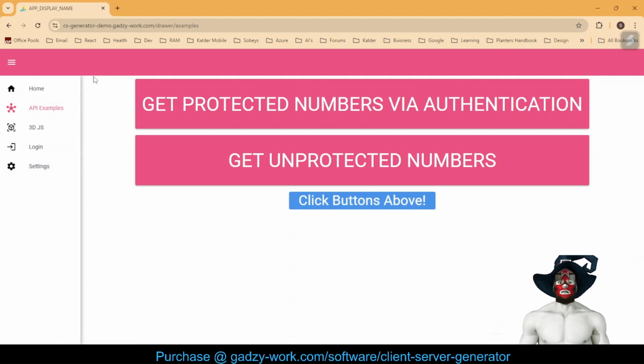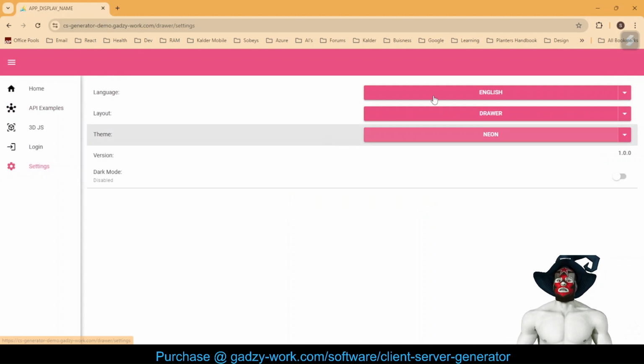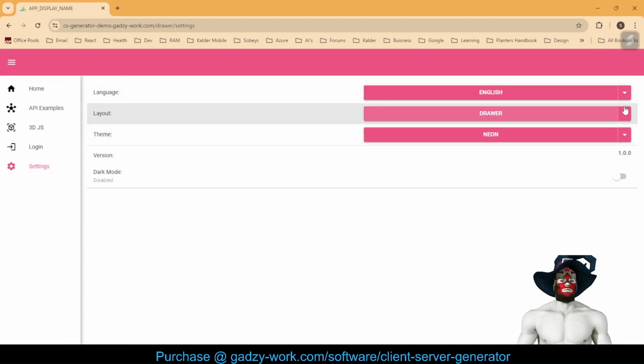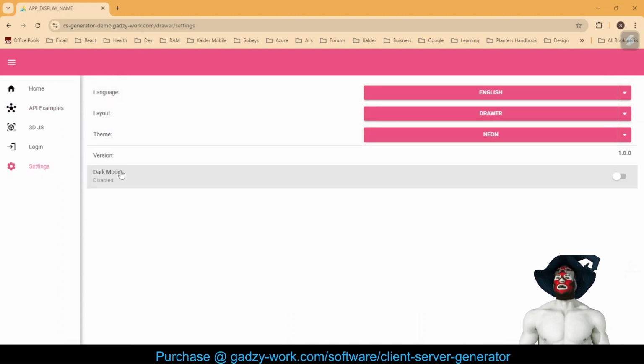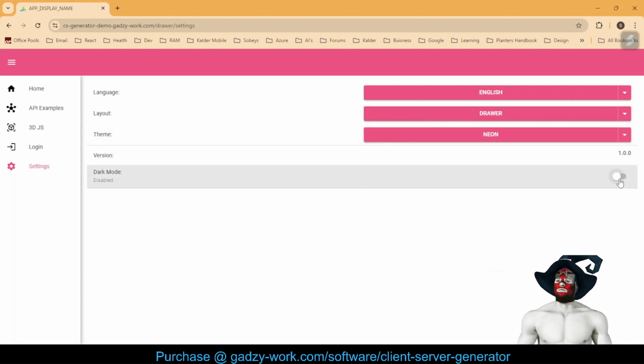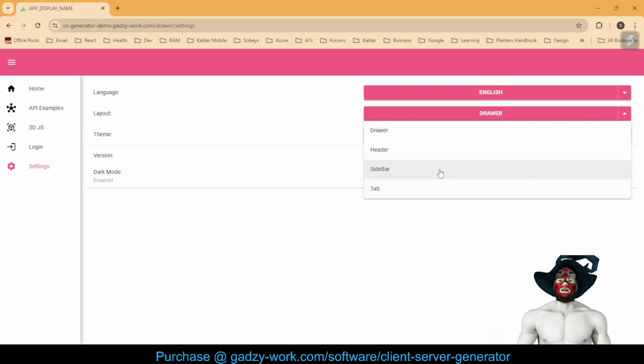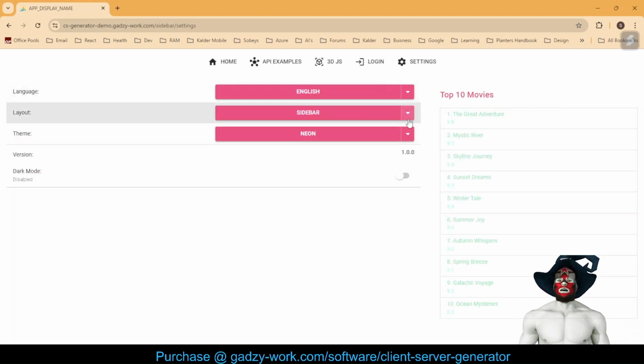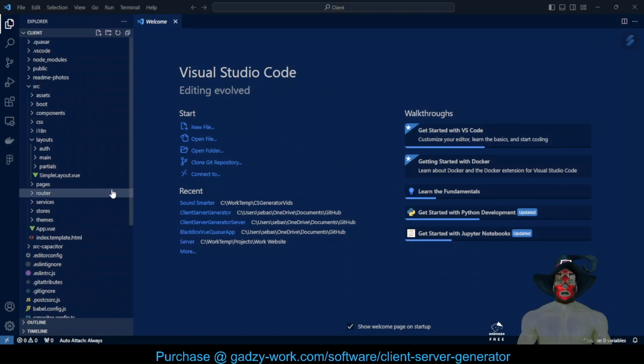You can have layouts inside of layouts, but that's not really what we're doing here because it's a simple application. This is the base code I use for my apps. This is a demo. I made it possible to change it through the settings, but in the code you only get one layout because you paid for a single layout. That's how it works.